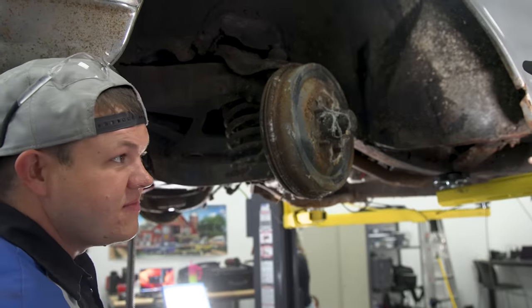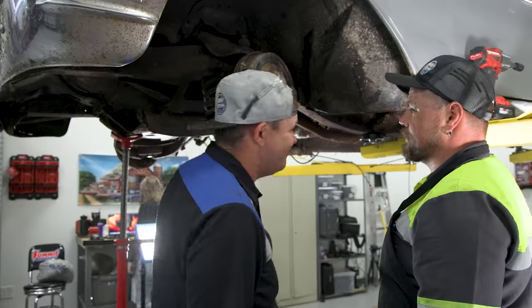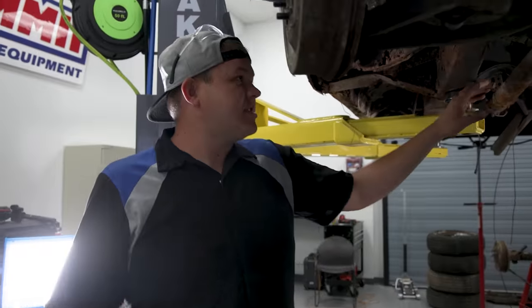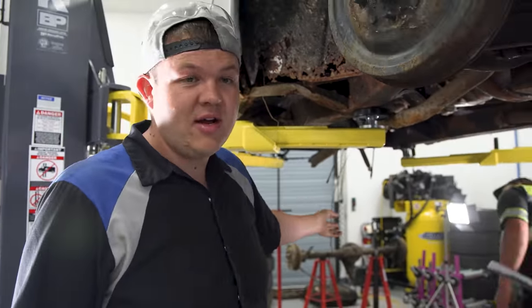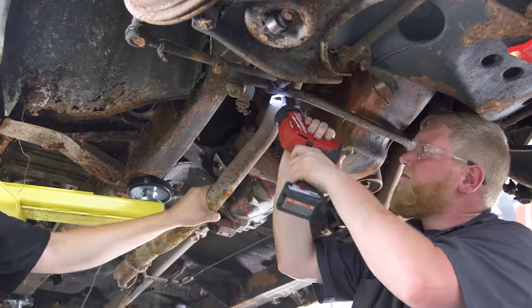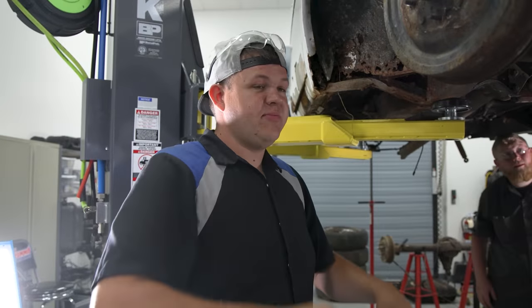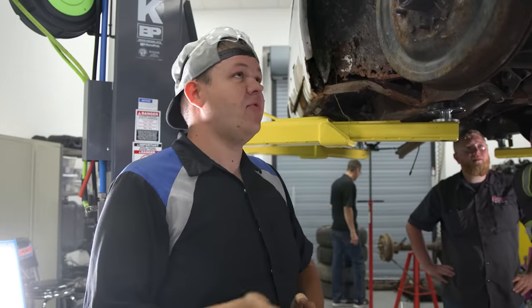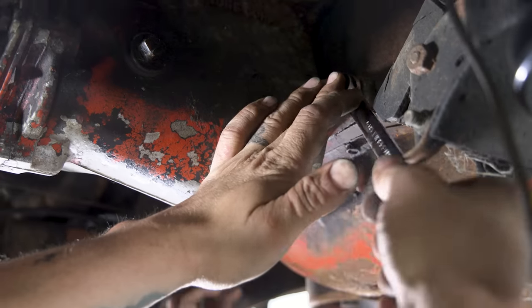Having something with a lot of power, we need disc brakes. Justin's going to grab the sawzall. We're going to cut the rest of the exhaust out because most of it is rotted off, but we've just got these little pieces right here to get out of the way. We were going to pull the front suspension, but we want to make sure we have everything laid out and right before we do that.